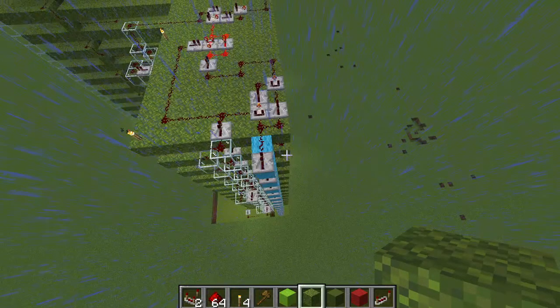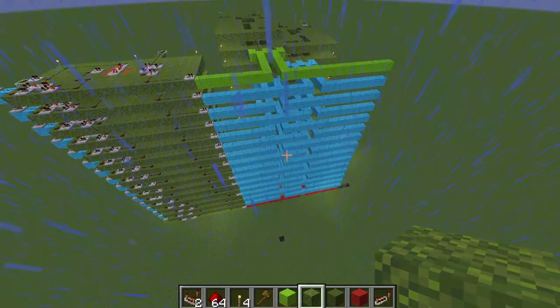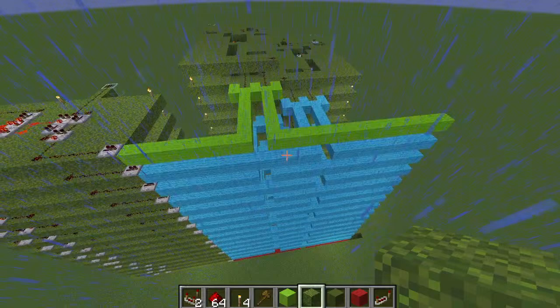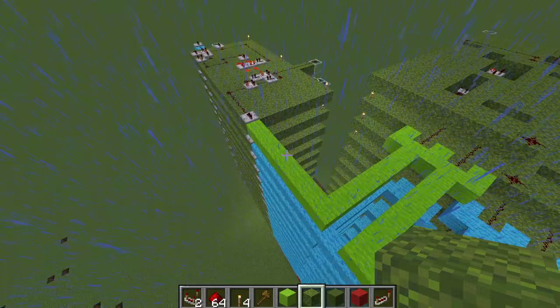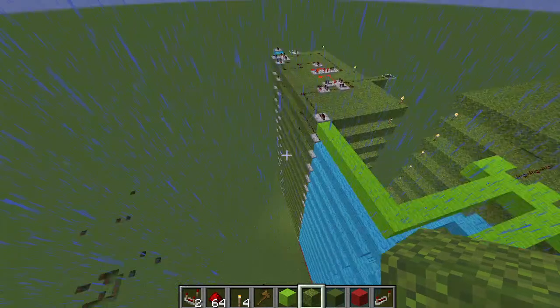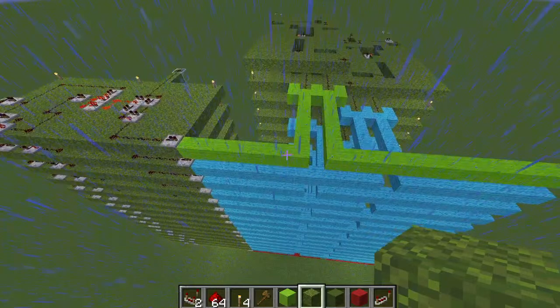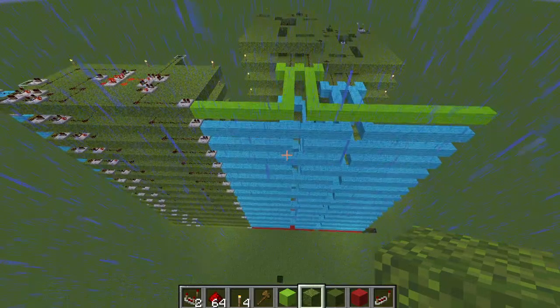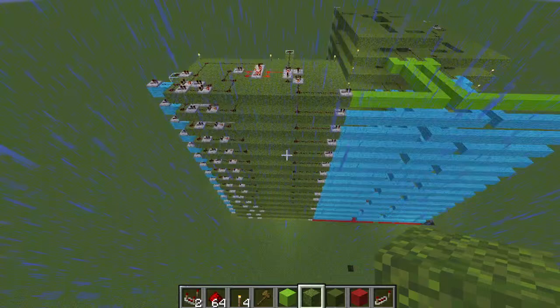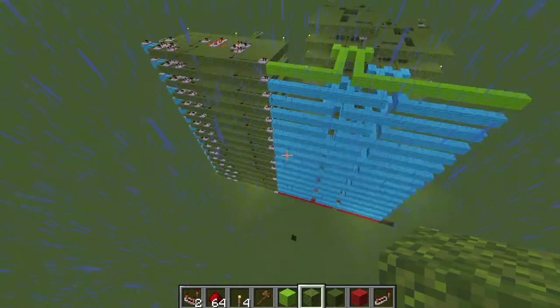So basically, I need a split. So I need to redesign this so it meets up in the middle here somewhere.